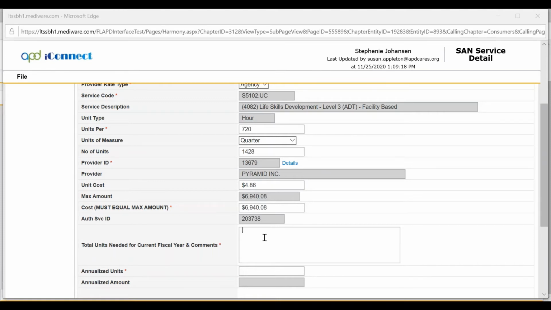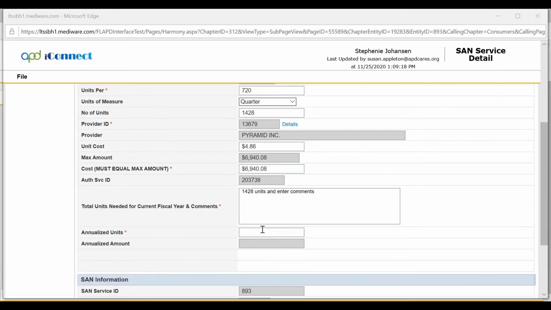The total units needed for the current fiscal year is 1,428 units. And you would enter in comments. The annualized units will be 1,440 because we are asking for an increase in this service.